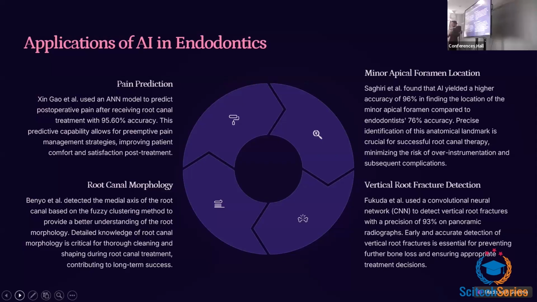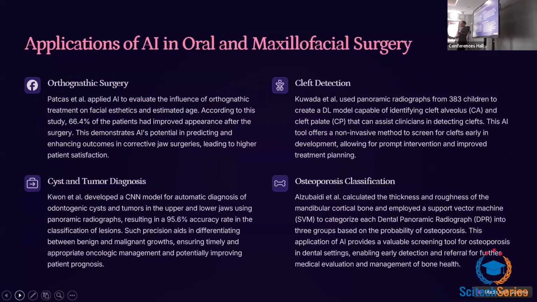For example, OKC from other cysts, which was a hard task in analyzing radiographic data. But now, with a simple code, you can simply diagnose and segregate. Also, cleft detection has been done with the help of AI, with high accuracy, and its importance is because of the fact that if we detect clefts soon and don't neglect them, treating them becomes much easier.